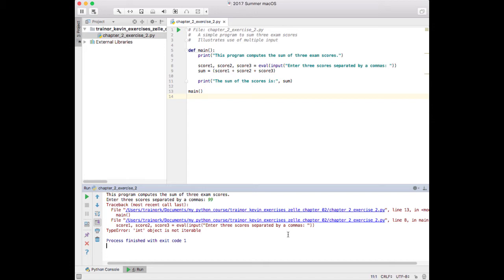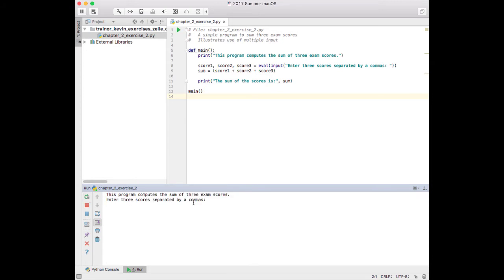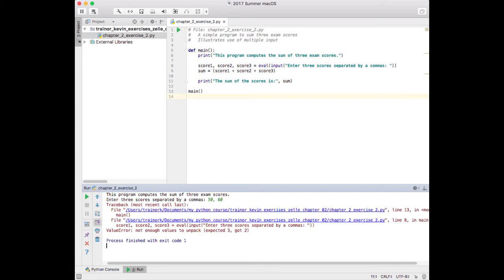Okay, let's give it 2 instead of the expected 3. Okay, so let's give it a 50, comma, and a 60. Okay. Well, we've got another error message. It says, value error, not enough values to unpack, expected 3, got 2.